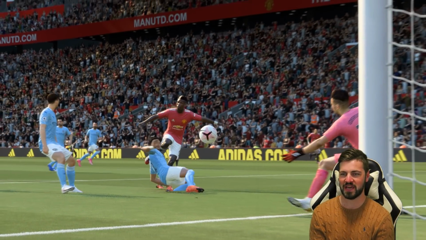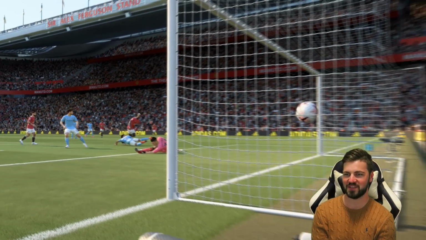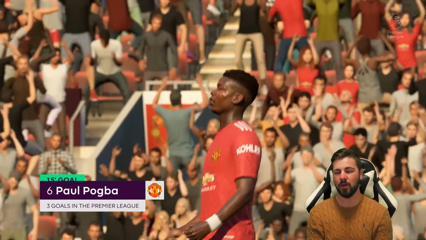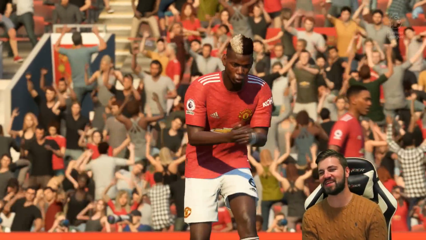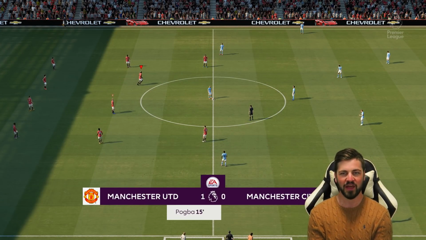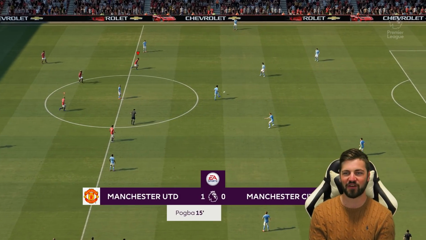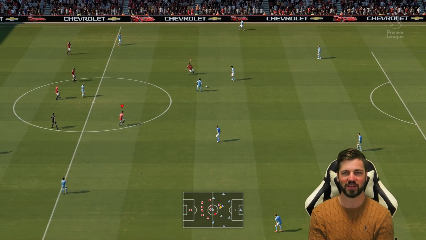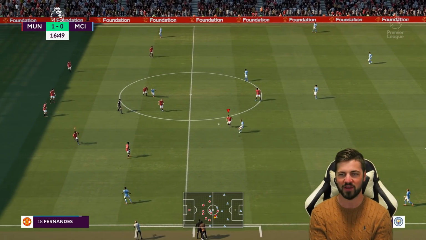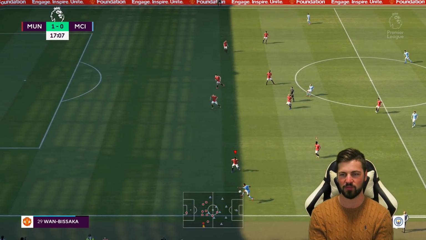Oh my God, nearly. And just away from Edison and in the side netting. Everyone in this team is scoring. Everyone. Minus Dembele. All the players that you would think would get on the score sheet or have a threat of getting on the score sheet, they all manage it. Brilliant stuff from Pogba. We've scored a lot of early goals today, and that's exactly what I want. It's not what I've been doing as of late, but in this episode, it's not been a problem.